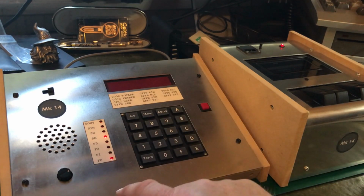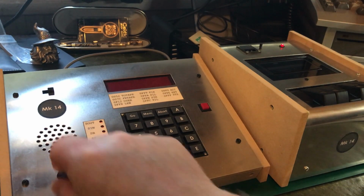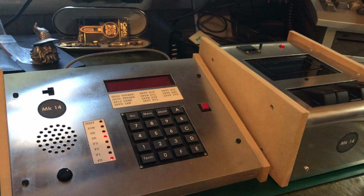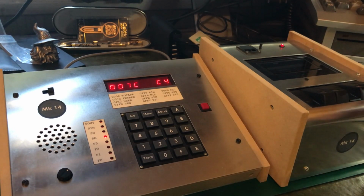And there we are, we should see flag 0 flicking away, and we can hear it on the audio monitor as well. Because flag 0 is shared by the audio monitor and audio out service, which is an add-on you could make to the MK14. So it's saving out the data to tape at approximately, I think, about 30 baud, so it's pretty slow. There we are, that's finished. So we can press stop now.